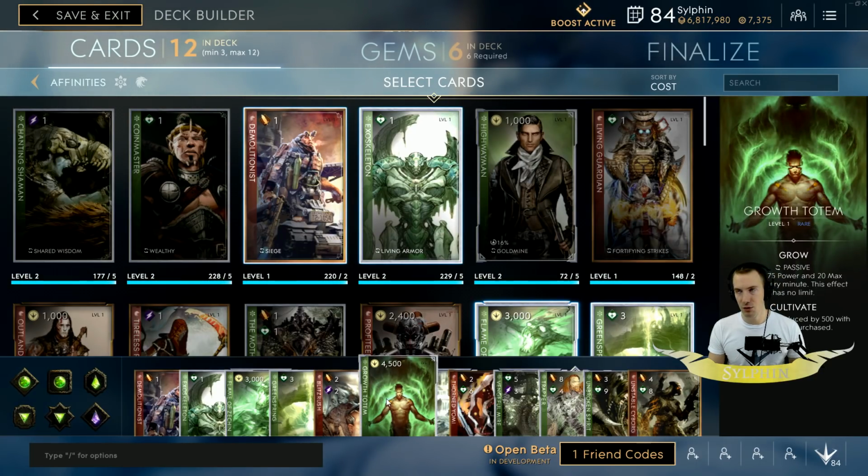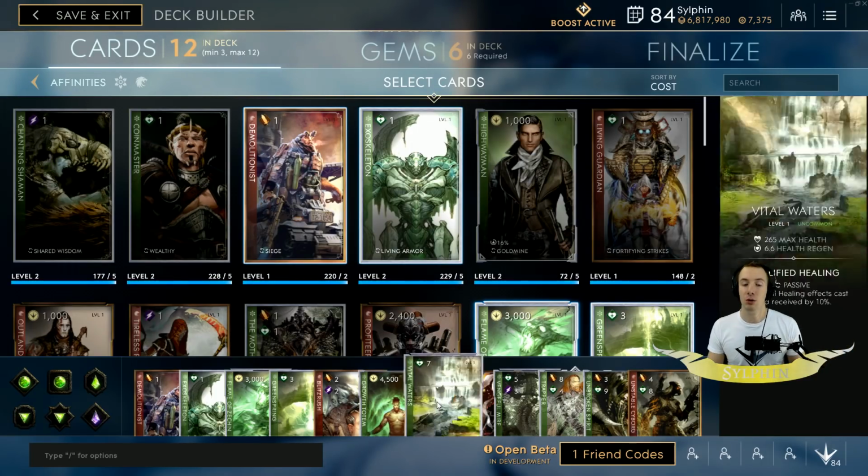Growth Totem, if there's two carries on the enemy team and you know it's just going to be this long game that you need to scale into the late game, Growth Totem is there for you. Vital Waters, obviously tremendous sustain, again increasing all healing effects, and the max health and health regen is just perfect. If you need that super monstrous sustain, get it, especially if somebody is possessed in the solo lane. You got to go straight for that Vital Waters.